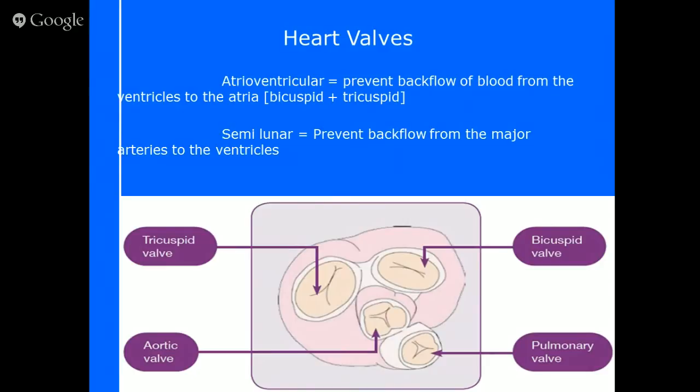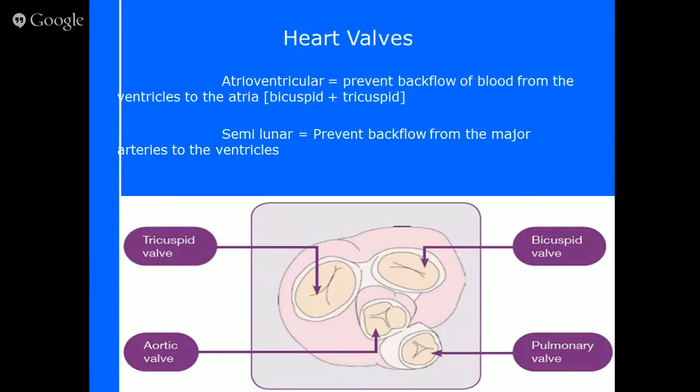So the tricuspid valve we know is on the right-hand side of the heart, which, remember, as we look at it, is on the left-hand side. So it's the tricuspid valve, and then the left-hand side of the heart is the bicuspid valve. And you can really see these in here. And they're actually deep inside the heart. But these two are the ones that stick out of the heart because they're going into the arteries themselves. So you've got your aortic valve in the middle, and then you've got your pulmonary valve right, and that's sort of a little bit lower down.